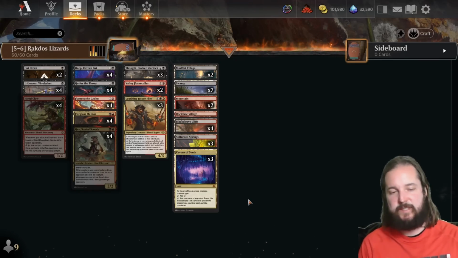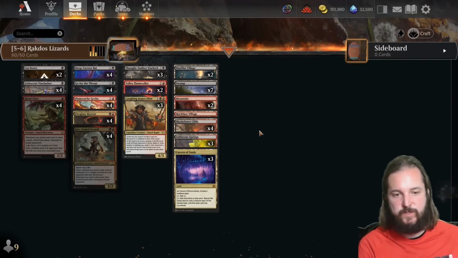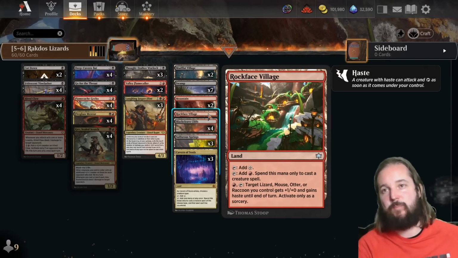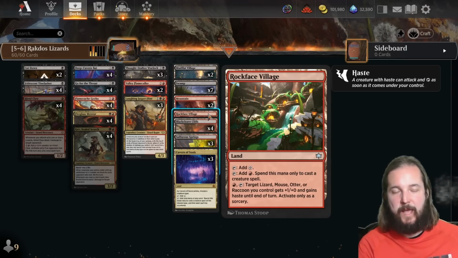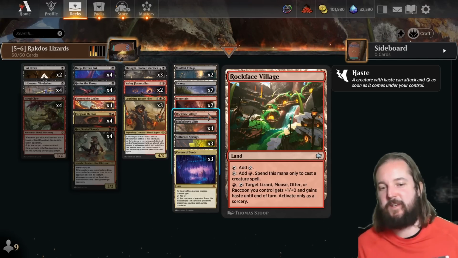It's still in its infancy, especially with whether or not to run the Rockface Villages and how much, and the Mudflat Villages as well, because these help you against like Domain, which is more of an issue in best of 3, although you do bump into it occasionally in best of 1. Being able to give your creatures haste allows you to get in damage before they wipe the board with the Sunfalls.